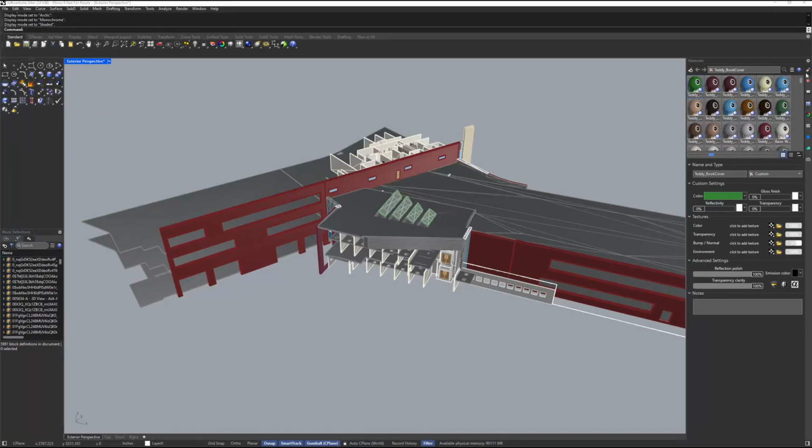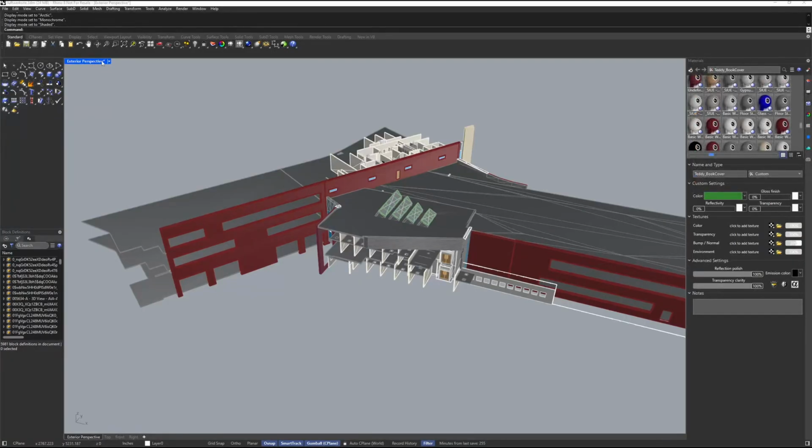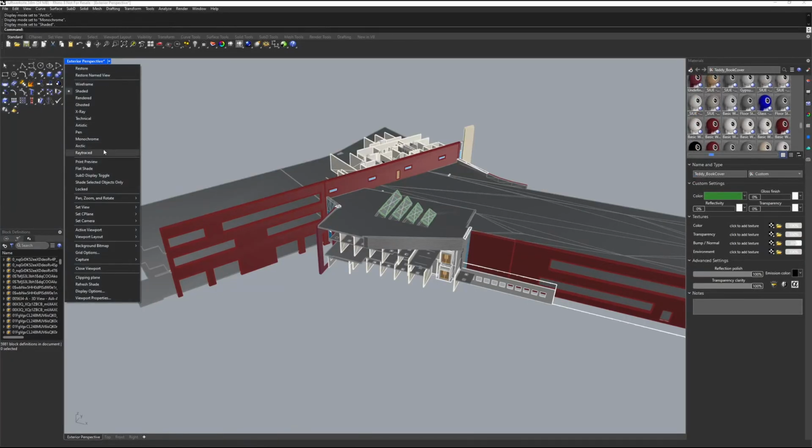So if you go into Rhino and you look at the materials here and you make, let's say, a new material, you can pick create physically based material from texture file. That's where you can go to a website like Polyhaven, for example, and create materials from groups of textures that will render more physically. So physically based stuff will look more realistic. So if you go into render view, you can see what this will look like.